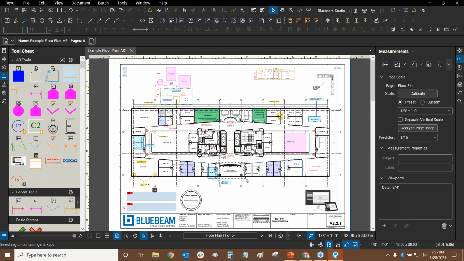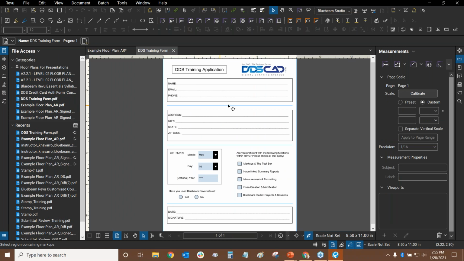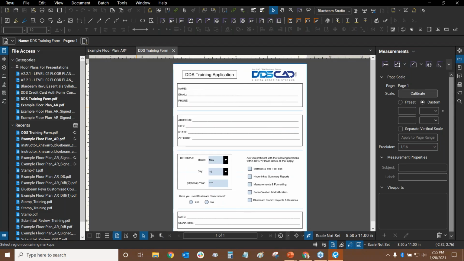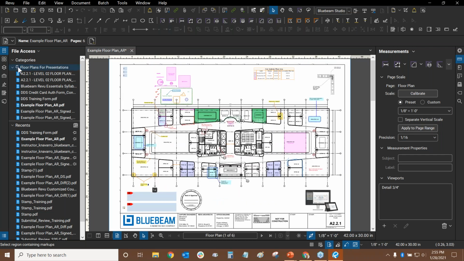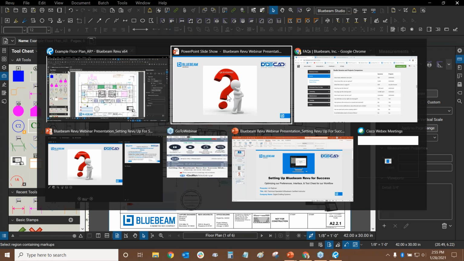A good example might be one of the training PDFs that I created. Let's see, I believe it's this one. And so this is actually a decent template if I needed to give this to somebody and I wanted it to be in a certain way. And I just made this for training purposes. Ooh, there we go. My PC just flashed a few colors. Anyway, so our templates are basically our tool chest and our profile. So that's a good question, though.